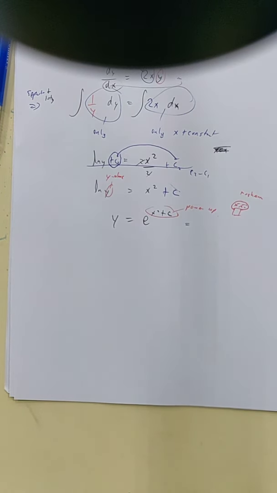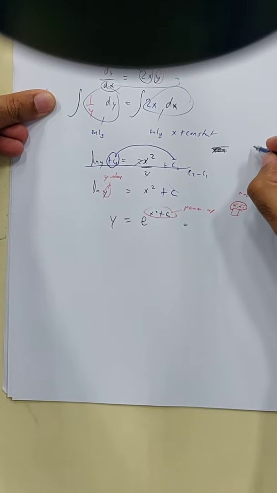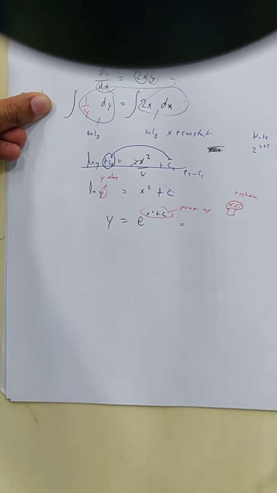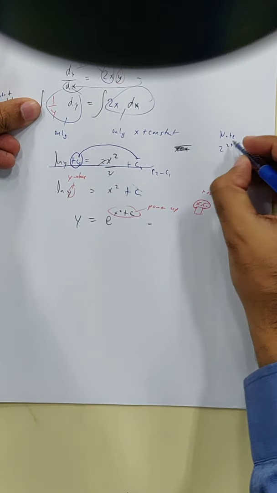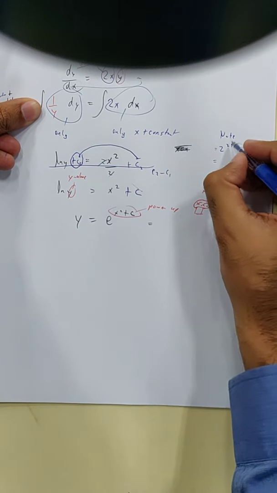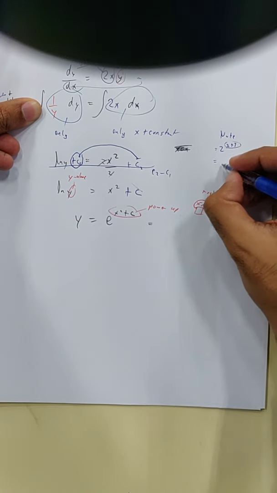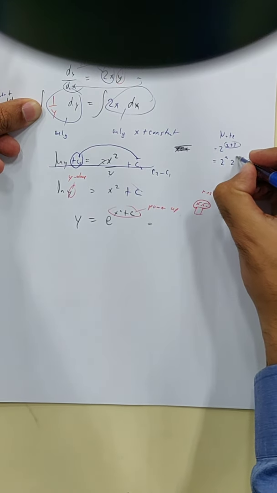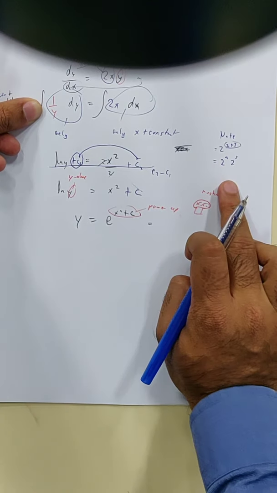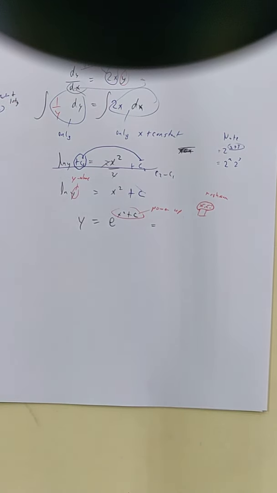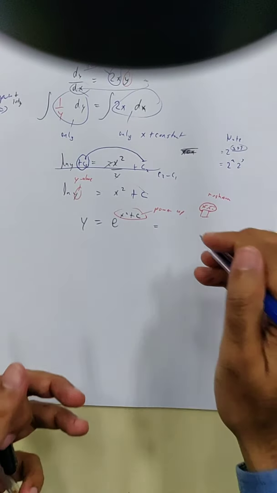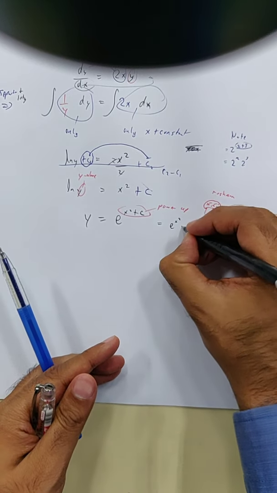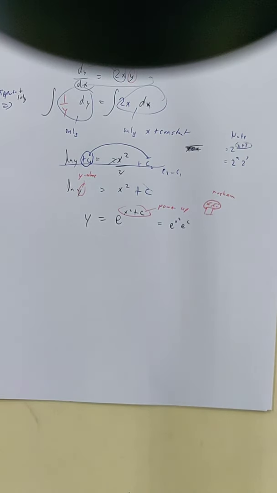Okay, here's the thing. When I do this, a small note for you: 2 squared plus 3, I can also rewrite as what? All of these are power up. Yeah, 2 to the power of 5, or I can separate them and it becomes 2 squared times 2 to the 3. You okay with this? I can split them up like that, okay? So what happened here is e^(x+c) becomes e^x squared times e^c.